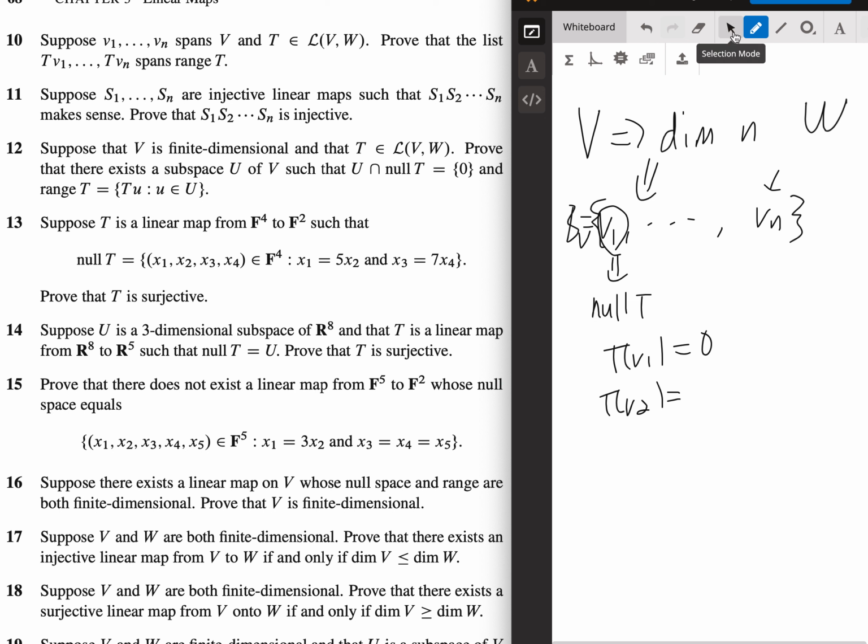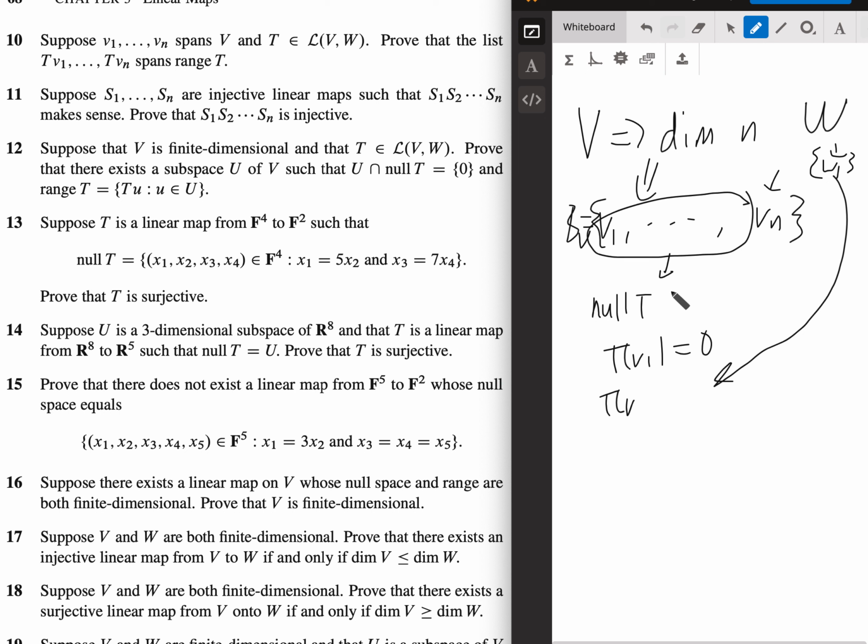Because I'm not sure if there are enough elements in U for this, but I think what could happen is V has got to at least have one dimension, right? So it's got to have at least a basis of size 1. Then you can choose only one element from the basis. The null space of T then consists of all the elements except the last one, right? So the null space is the span of all the elements in the basis of V except the last element, and then let T of Vn be W1, and then it just works like that, I think.